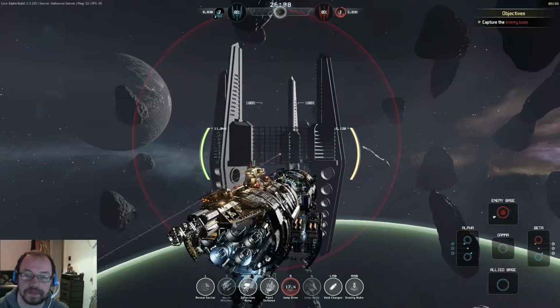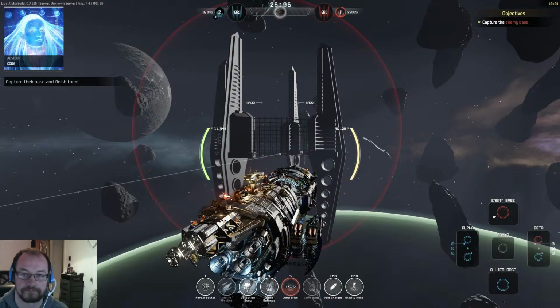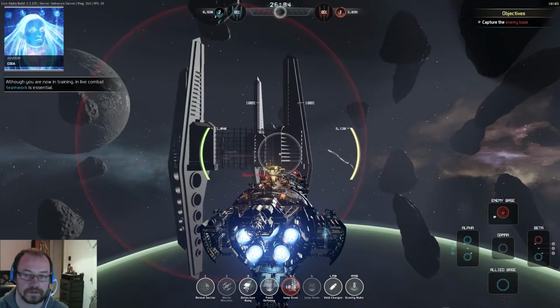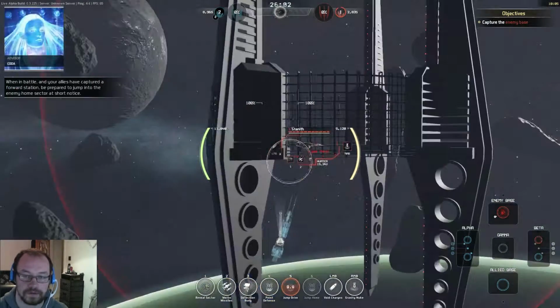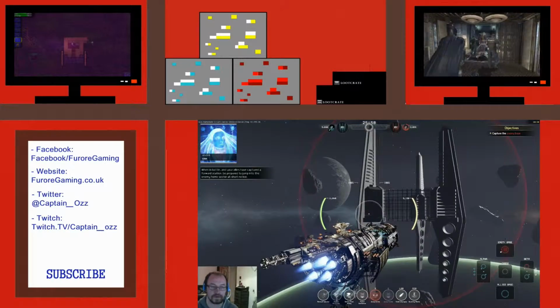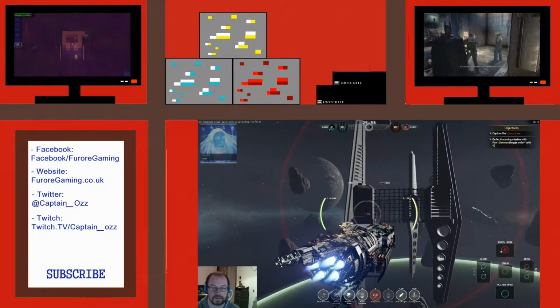Jumping. Capture their base and finish them. Although you are now in training, in live combat, teamwork is essential. When in battle and your allies have captured a forward station, be prepared to jump into the enemy home sector at short notice.